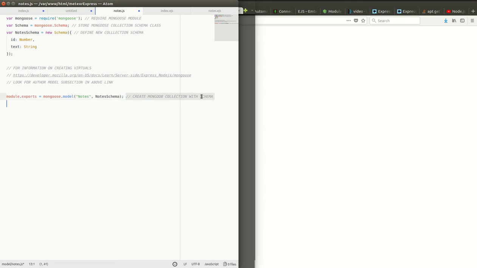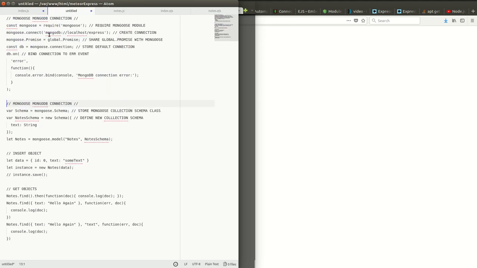Yeah, it's not actually doing that. It's not creating the collection, it's creating the model. So require that, yeah. Now I want to see if I can include it or require it and it'll work.